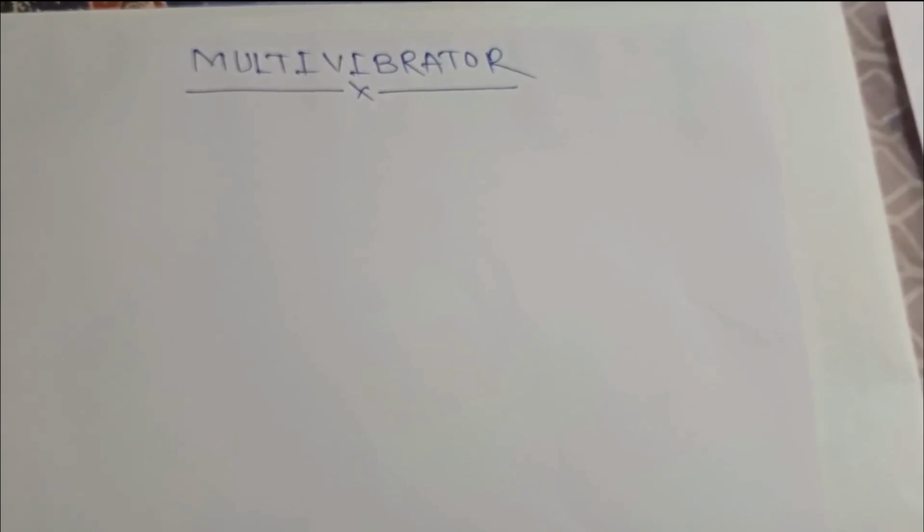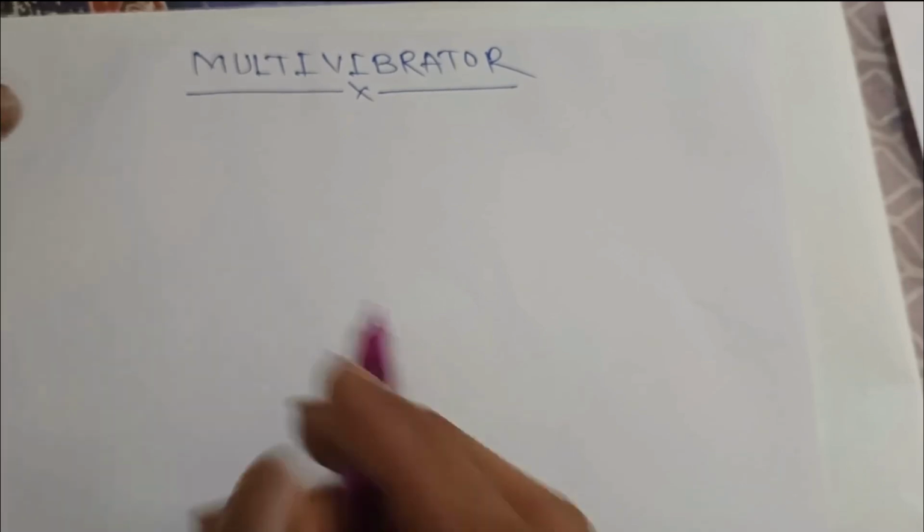So today we are going to see how the construction of bistable and astable multivibrator happens using NOT gate. If you have not watched my previous video on multivibrators, which explained the types of multivibrators like bistable, astable, monostable, please go through that and come to this video. Then only you will come to know what exactly is happening over here.